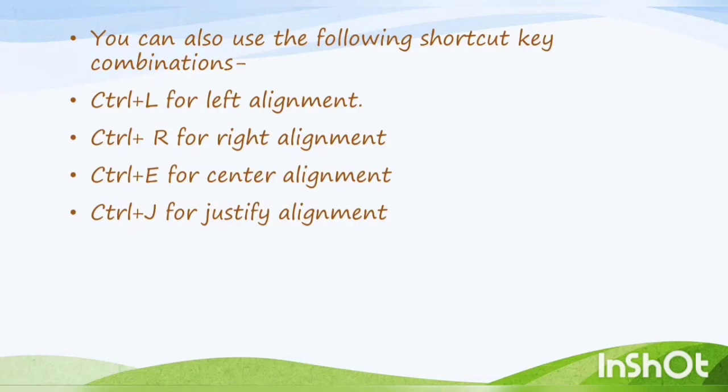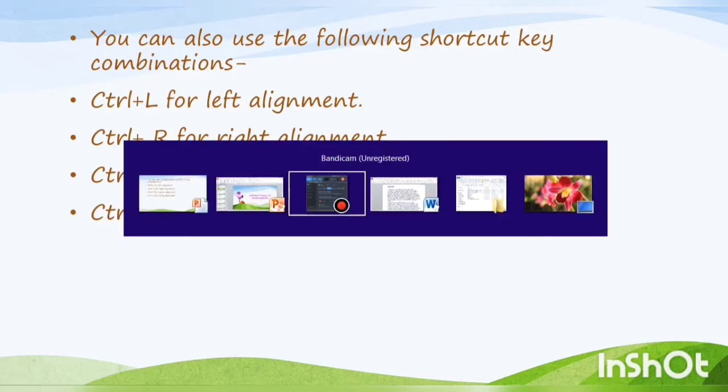And when you want to bring something to the right, you have to select the whole paragraph and then click on Ctrl plus R, that is Control key and R. So it is easy to remember, L is for left, R is for right. For the center we will be using E as the key. So Control and E, if you press, the whole paragraph will come to the center. But don't forget to select the paragraph first. Without selecting anything, if you want to justify, then select the paragraph and then click on Ctrl plus J. So let me show you practically also how these things work.